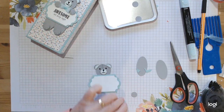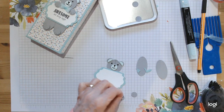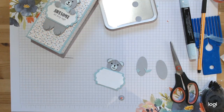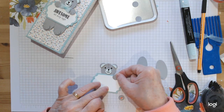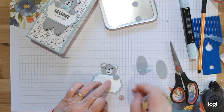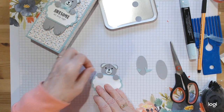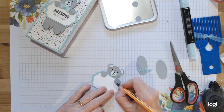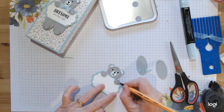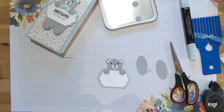So the next is the two wee paws. So again, we need to add dimensionals to those. And well, you could mark the pose before or after. It's entirely up to yourself. So you want these sort of coming slightly, sort of touching his neck. I think it looks best. One on either side. And again, try and keep them fairly equal. And with your pen, just do three wee marks. And that gives him his wee paws.